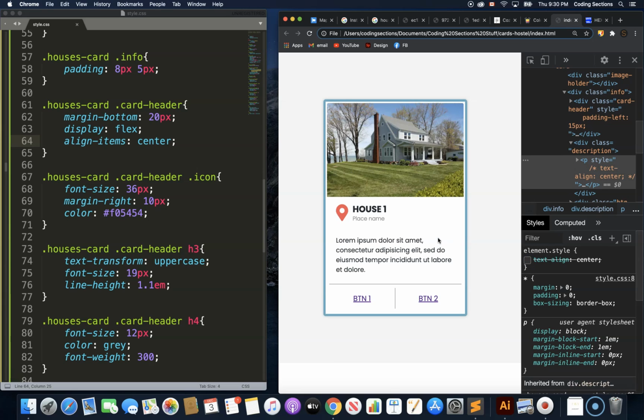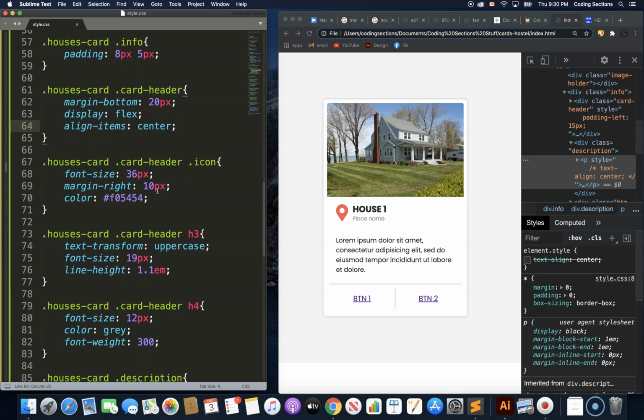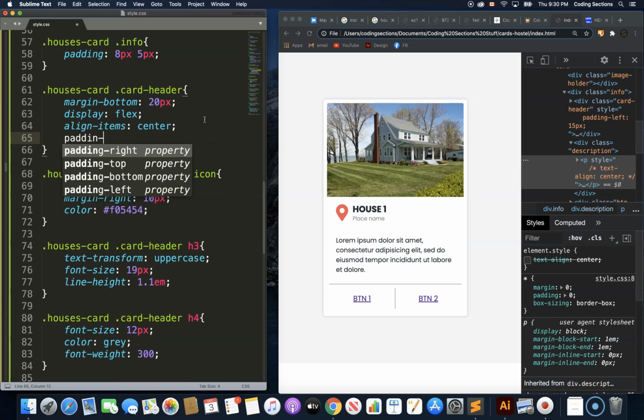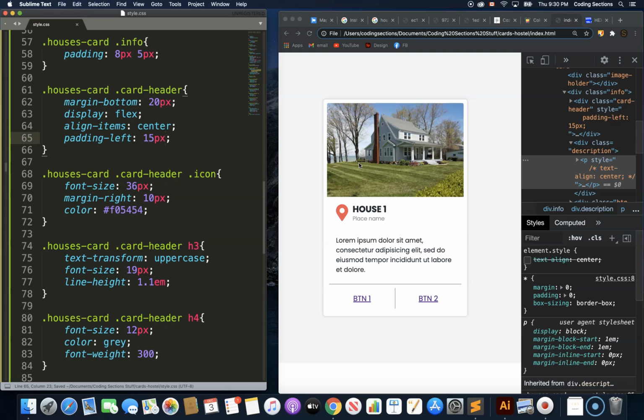Okay, the justified would be a solution, but maybe not so interesting. So here I'm gonna put a padding left of 15 pixels, and I want the padding left there because I could generalize and even include this also to the bottom in there, but I think I prefer this line to be longer.